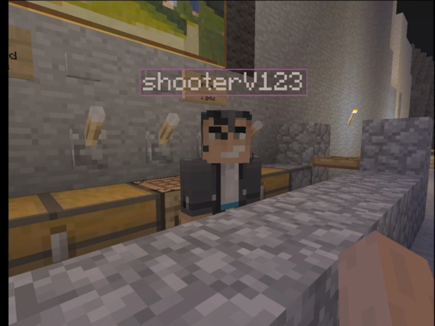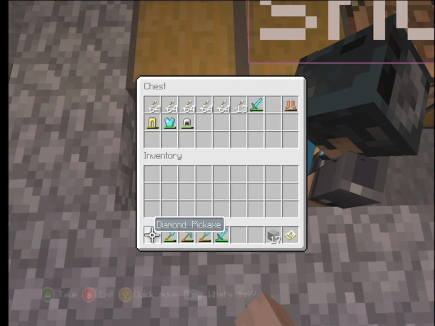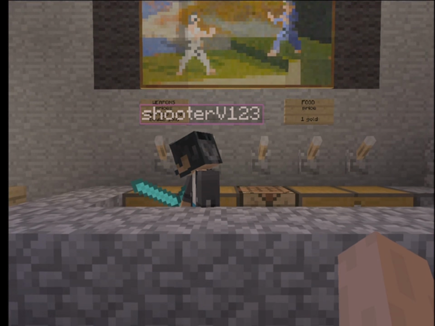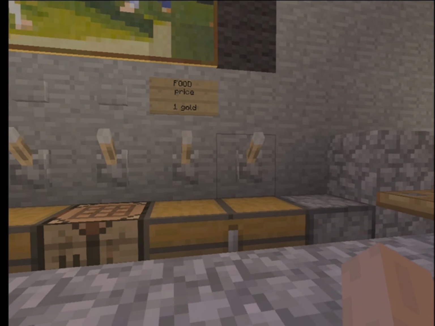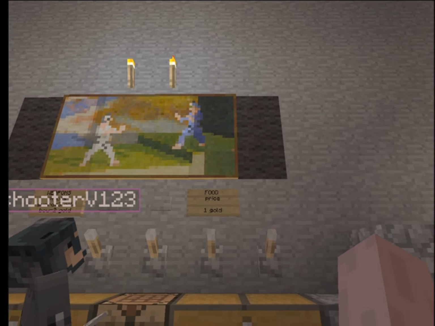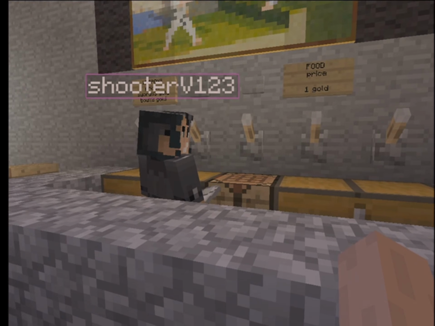This is a weapon shop, too? Yes, ta-da. You have weapons down there. That is kind of sexy. Okay, anyway, food price, one gold, that's kind of cool. Cool aesthetic features. You got a little TV, a little bit of speakers on the side? Hell yeah. Alright, cool. Show me around the rest of the bar.